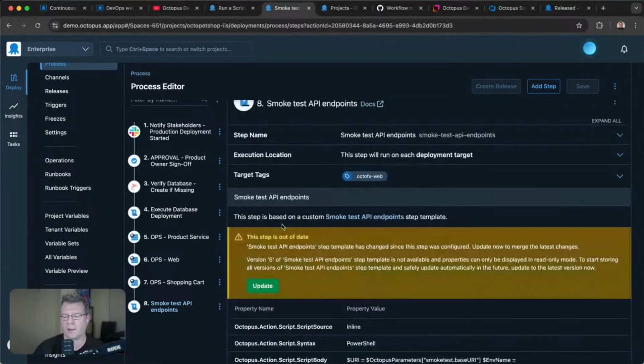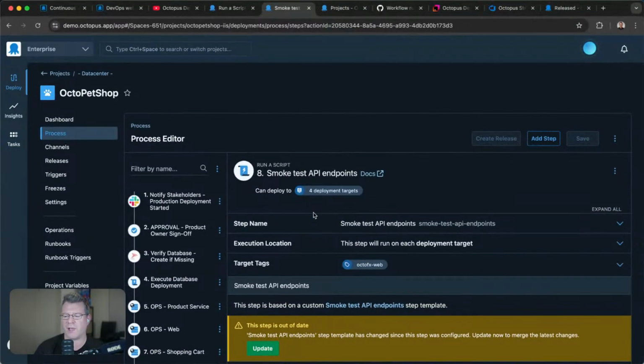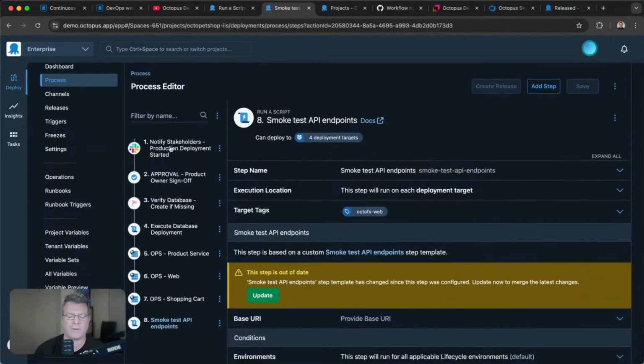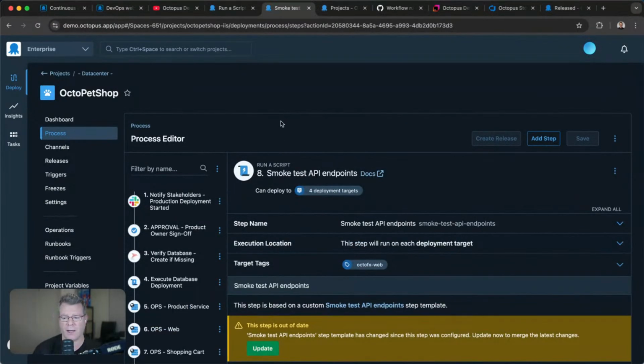And then finally, and probably most important, we have an execution of a script that allows me to do some smoke tests. A smoke test here allows me to denote whether or not APIs are running, and that allows me to tell whether, if I call an API endpoint, the service is up and running and the deployment has succeeded. I could also round this out with other options as well, but that's essentially how this works. We have these options.